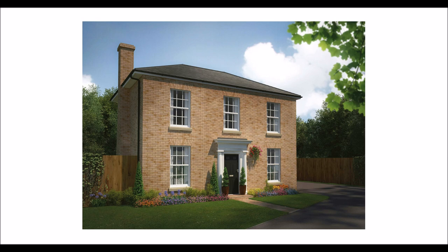This is a design by Francis Terry, great British classical architect currently working in the UK. He has his own office, and he does really beautiful classical work. So this is a recent design of his, and what I liked about it was he took this set of details, sort of like a set of ingredients, and he combined them in different ways to make different houses.